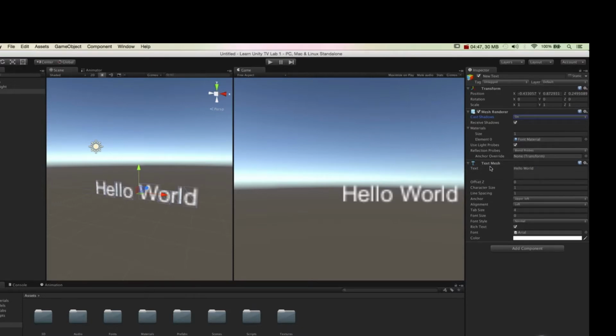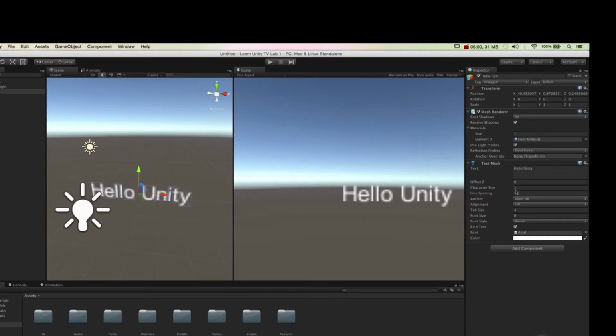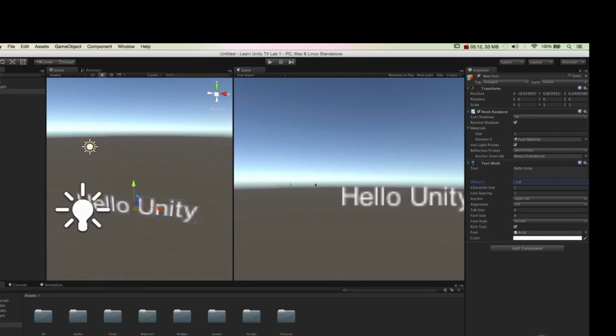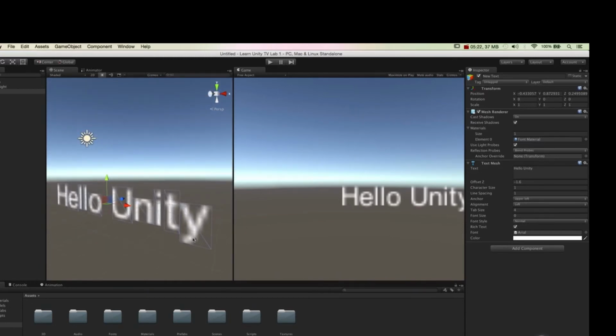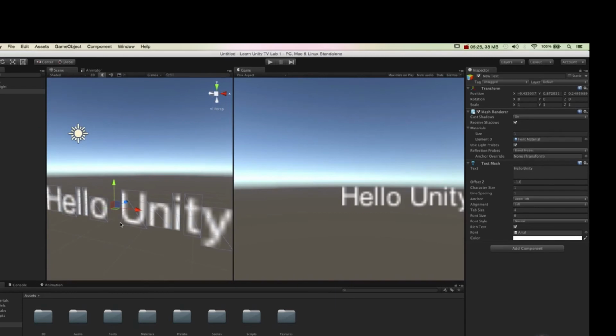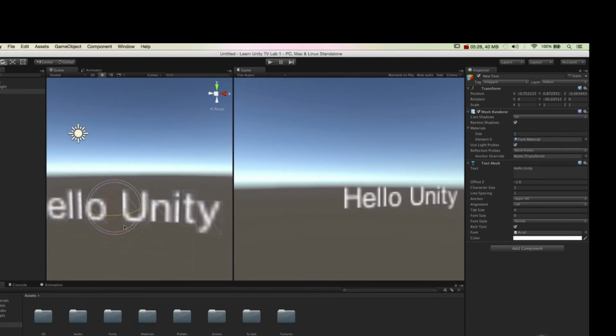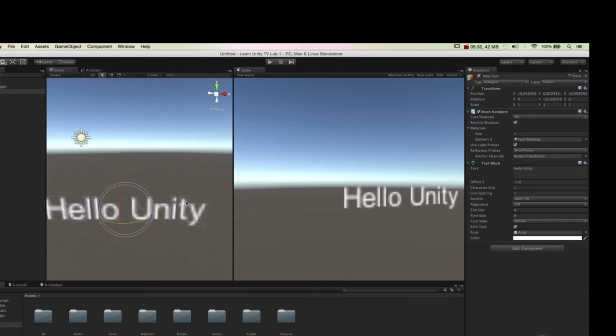All right, now this last thing is what makes this unique: we have what's called a text mesh, right? So here's the text, and I can just say, hello Unity, and it will change. So this text is dynamic, right? These things exist in what's called a stack. And if you change one thing, it will update what you're seeing on the screen. And offset Z here, we're going to offset it from its regular spot. Now the thing about this text is it's only 2D text. They don't do 3D text inside the standard utilities or the standard game objects of Unity. So you can see it's basically just text that's been rendered on top of these 3D objects. But it differs from a UI in that I can move it in world space.